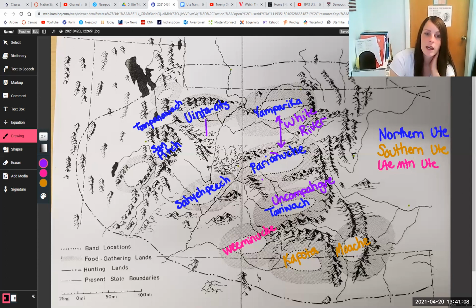And then these right here all make the Uinta band. So those are all part of the Uinta band today. All of them just lumped up together in this area. And that's why they call it the Uinta Reservation, because Uinta.